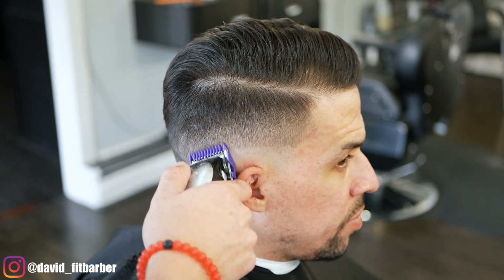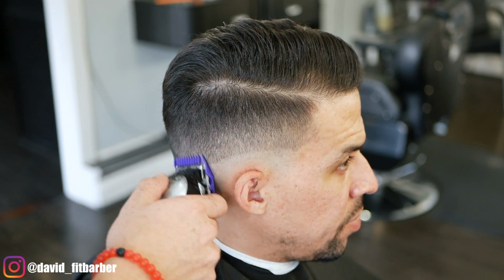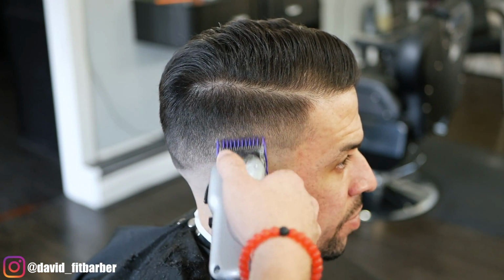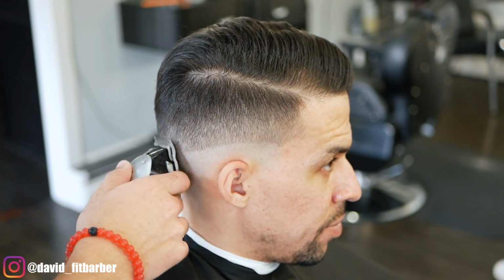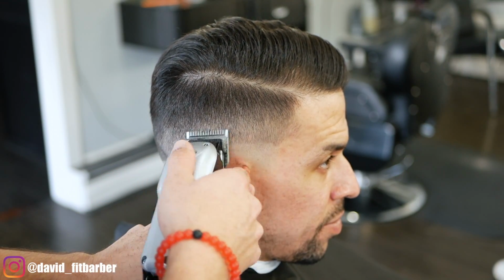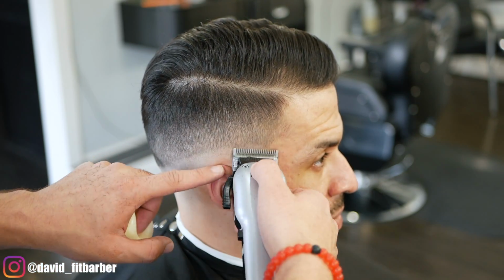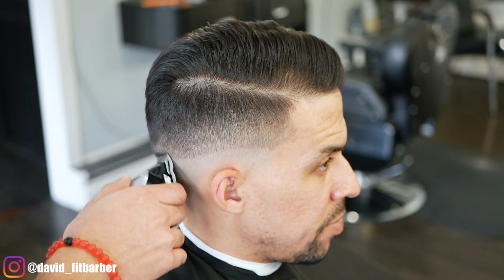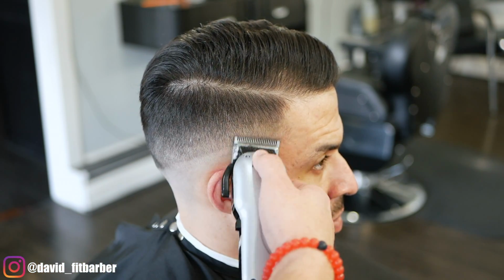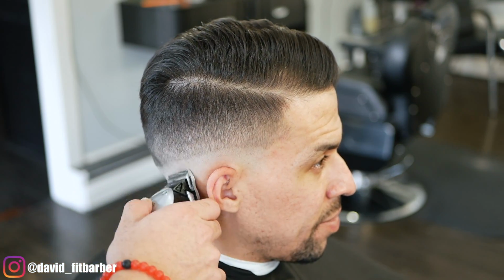One of the problems that many people have, I feel, is that they change guards too quickly. So the advice I can give you, if you're a beginner, is to only switch the guard when you don't hear the clipper cutting anymore. As you move the lever, you're gonna get to a point that you don't hear the machine cutting anymore. Then move the lever closer, and when it's fully closed and you don't hear the clipper cutting, then switch guards.